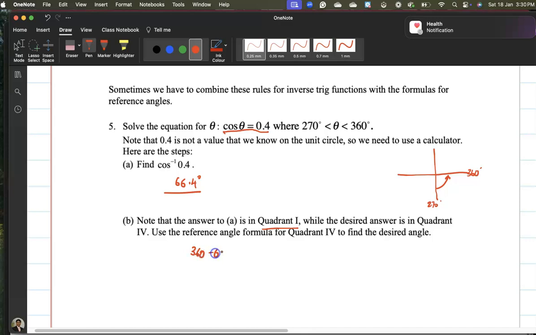Perfect. As you remember, earlier we wrote the formula. So how much is that? Do 360 minus the answer. Is it ANS? You type it, no? It works. It gives 293.6. As long as it works, it works.